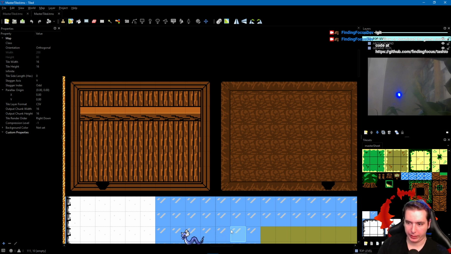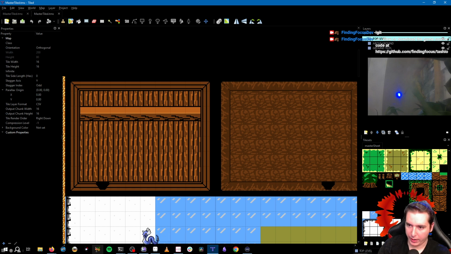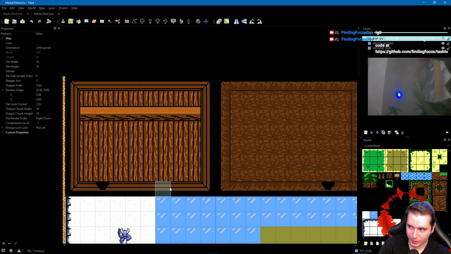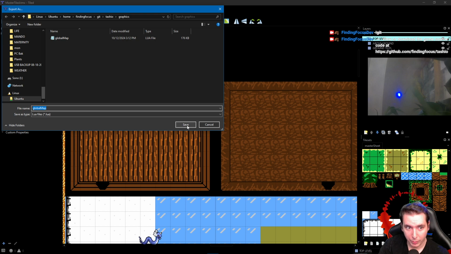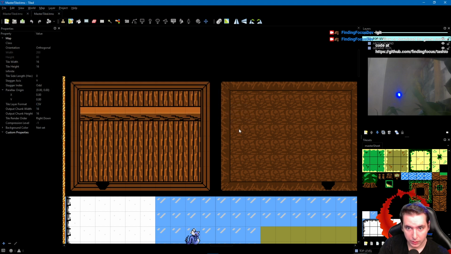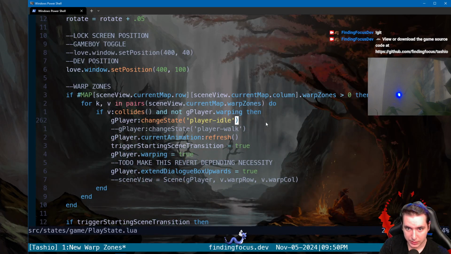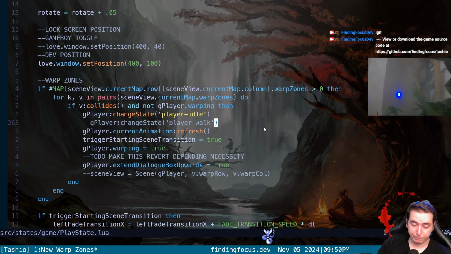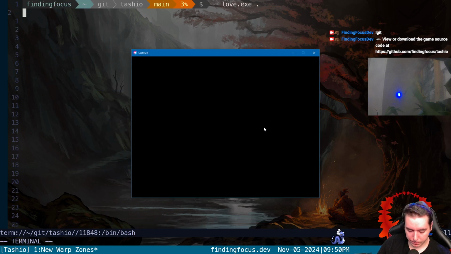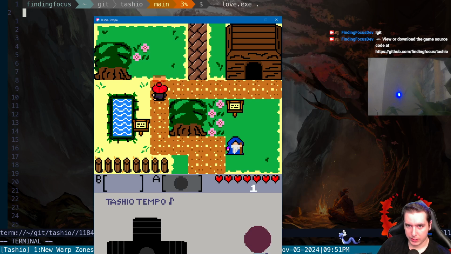So how does that work exactly? We'll walk through how we get this map now as a warp zone when we walk into the dungeon area. So what we'll do is we will first export as global map. So boom, there's our new global map. So that's in our game. So now we need to see which scene number.